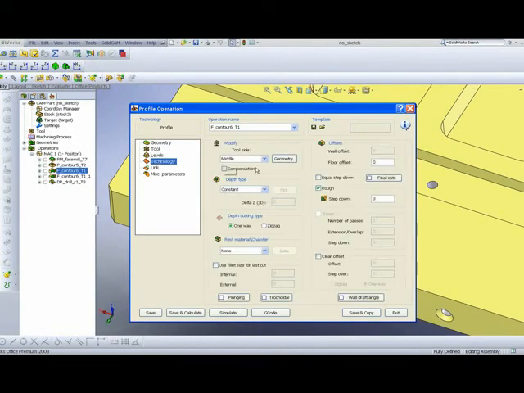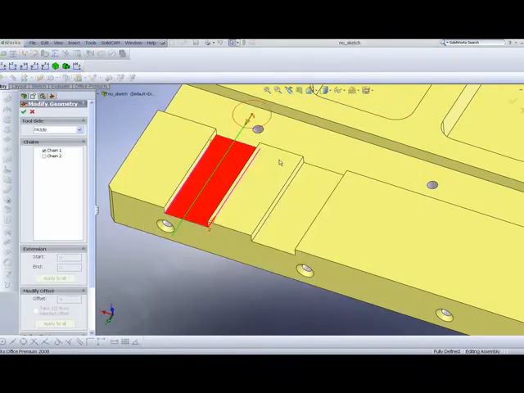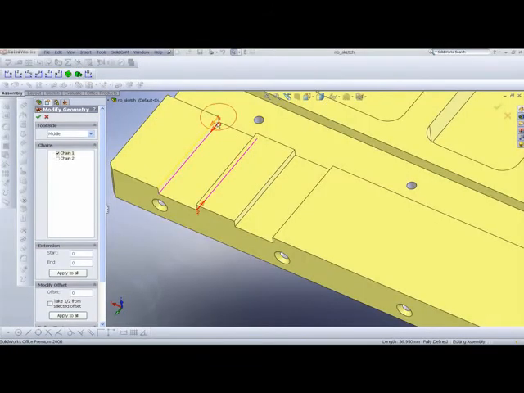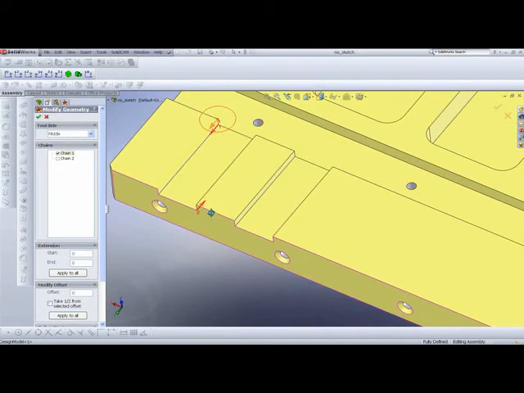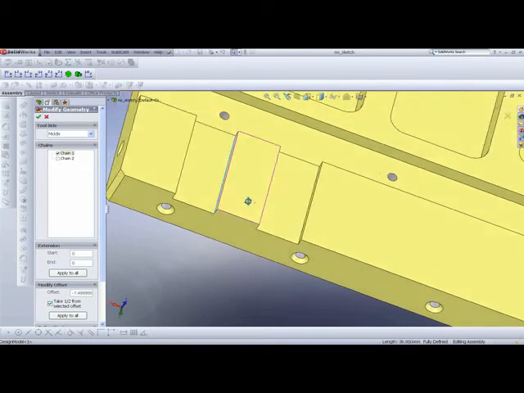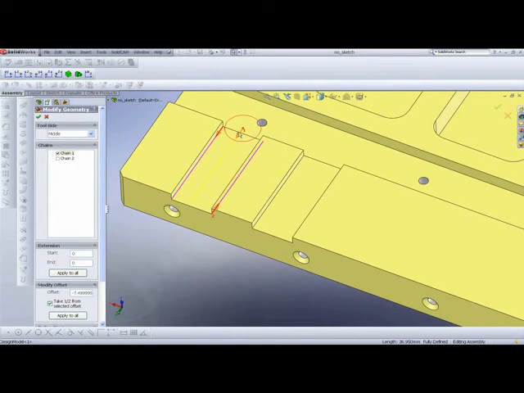In the technology, we have here in the geometry the ability to activate the modify geometry function. Let's see how we do it. Now, we have geometry number 1 and geometry number 2, and we want to add a virtual line at the middle of this slot, but without using a sketch. For this we have the field take half from selected offset. We will activate this field, and just by clicking on the second geometry, SolidCAM automatically knows to make the virtual line, which will be the toolpath of this slot.